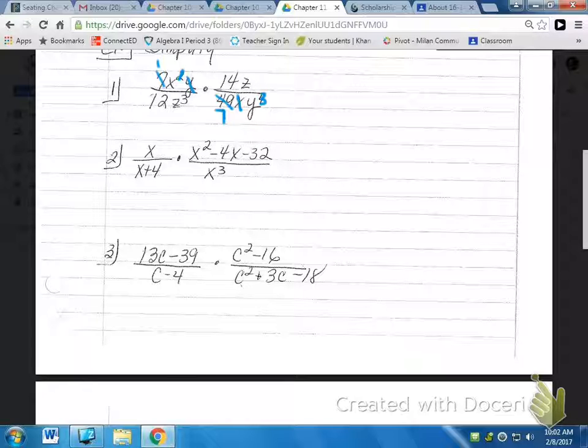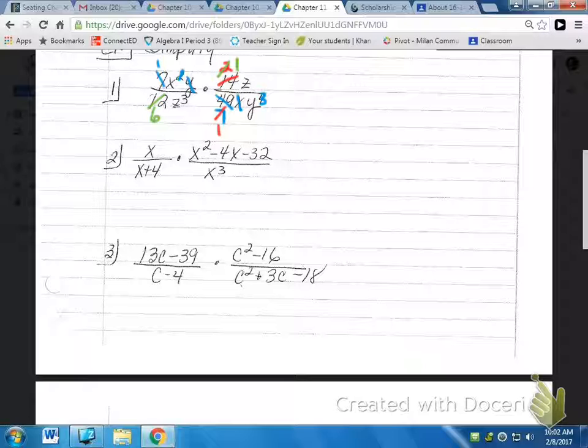Okay, I'm going to hop over to the next one. Across the numerator, I've got a 14. Well, I see a 7 on the bottom. So I'm going to do this, and I got to change colors. I know you can't do that, but I'm going to cancel. That's going to become a 2, and that's going to become a 1. But now I'm not done. Do you see that? I have a 2 up there, but look, there's a 12. So I'm going to change colors one more time, and I'm going to say my 2 really becomes a 1. What's my 12 going to become? 6. Do you see how you have to keep all that straight?